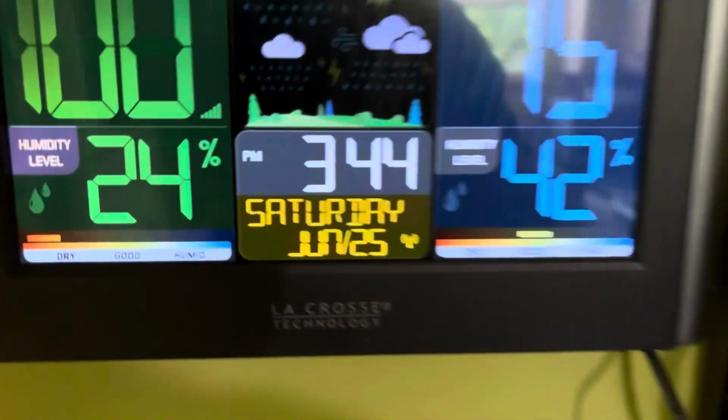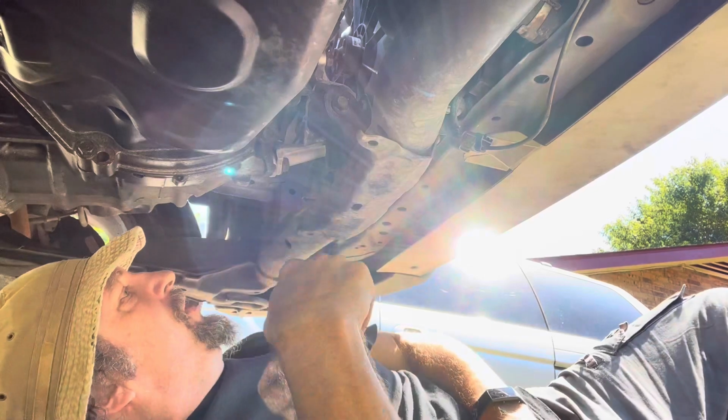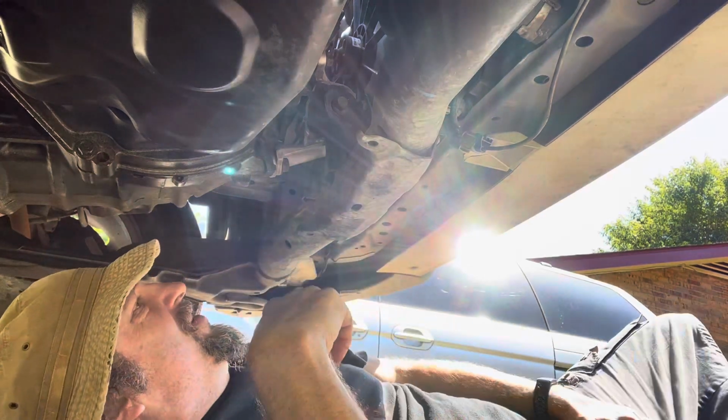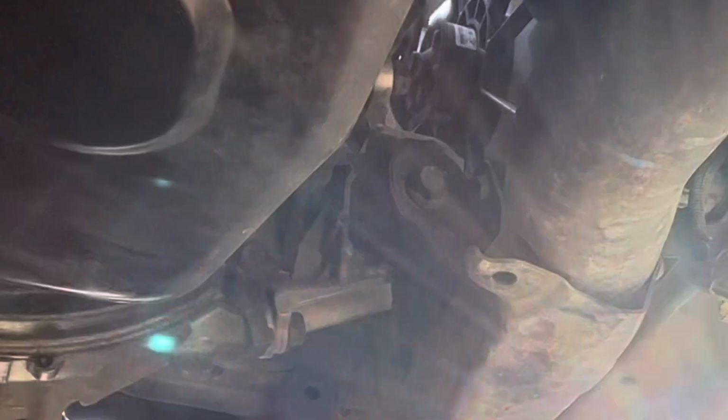Quick water break. So I'm going to be going with the method of dropping the front of the subframe. We're going to start off by removing this middle motor mount bolt. Hopefully you could see this. If not, go back and watch my motor mount video and it'll show you how to get that off.